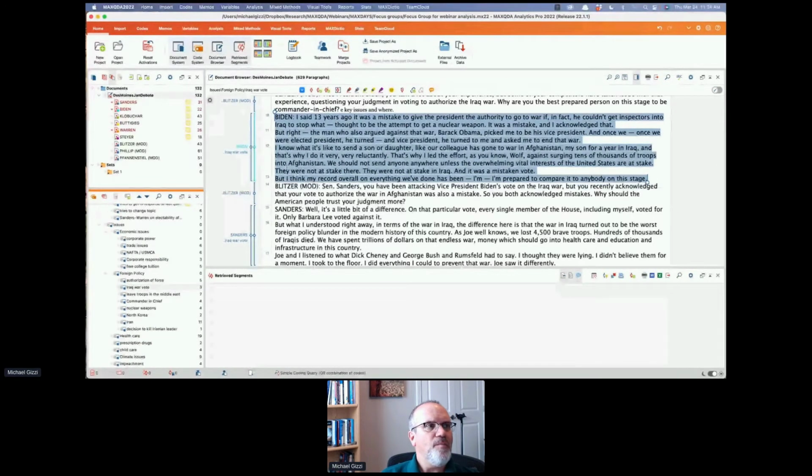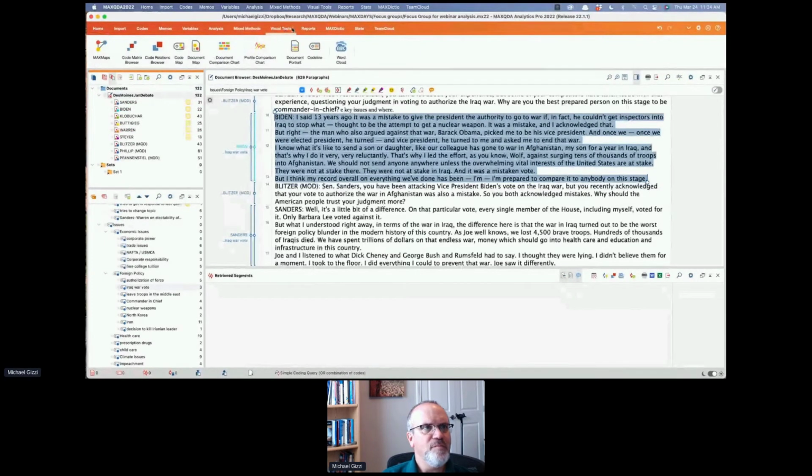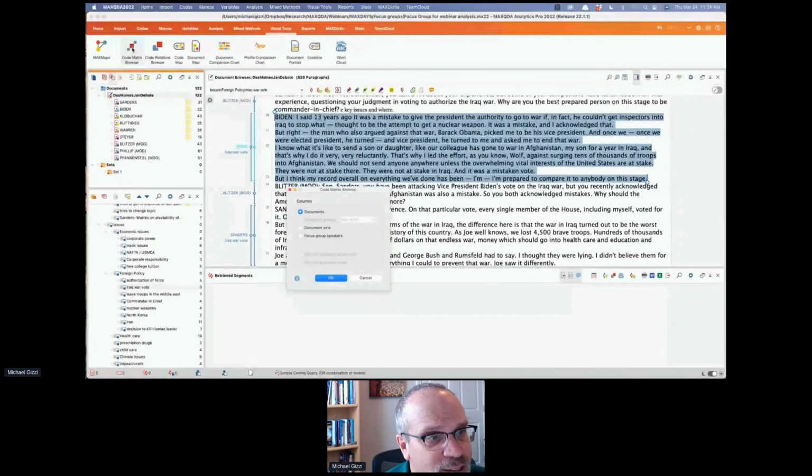So I want to show you something else. One of my favorite visual tools is the Code Matrix browser. If I select Code Matrix browser in a document in a project that has focus groups, I now get, in addition to the choices of columns being documents, groups, sets, focus group speakers.